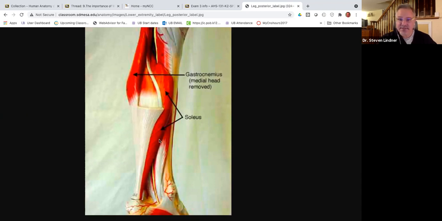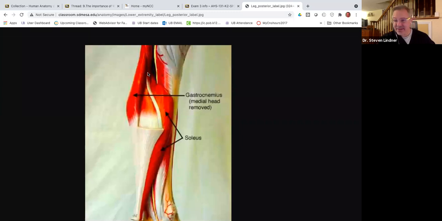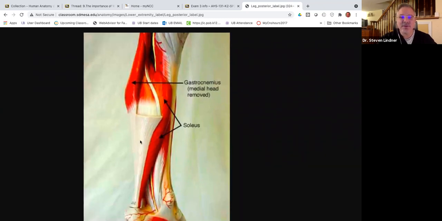We could see the soleus. We could see it here, and we can see it here, and we can see it here. So what is this? This right here is a third plantar flexor and a third posterior compartment muscle of the lower leg, and that's called the plantaris. It would be analogous to the palmaris longus of the forearm. We have a plantaris here. It does cross the knee, and it's got a really long tendon like the palmaris longus does, and it too contributes to the Achilles tendon.